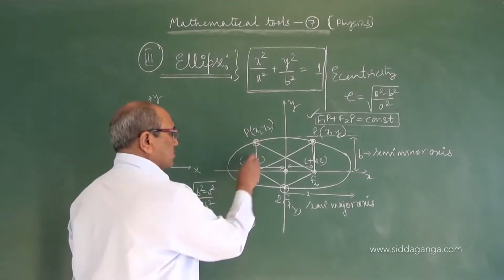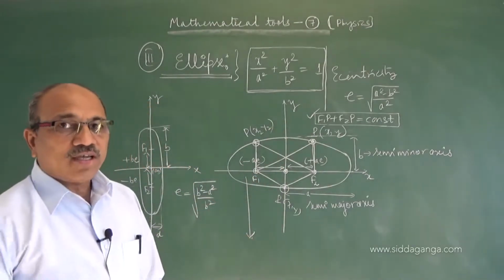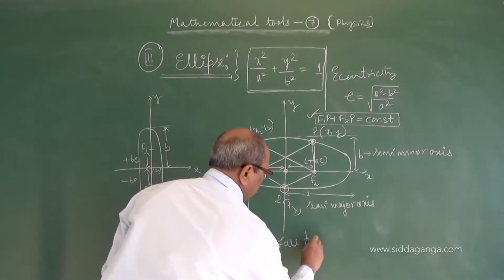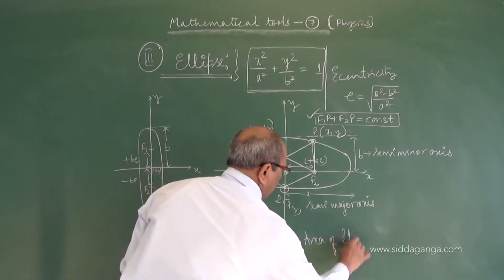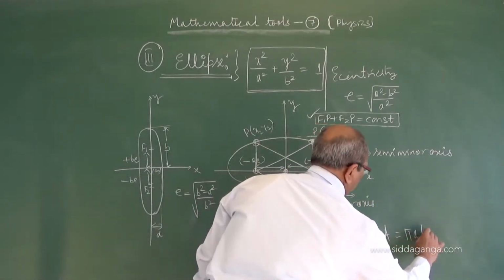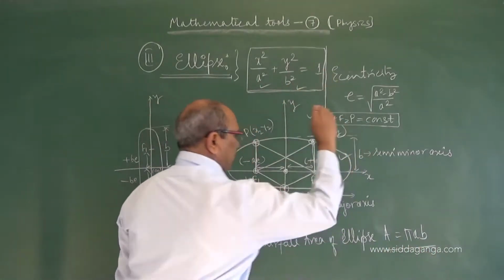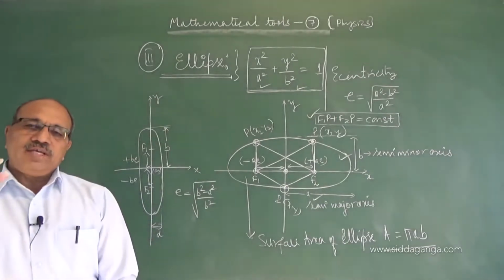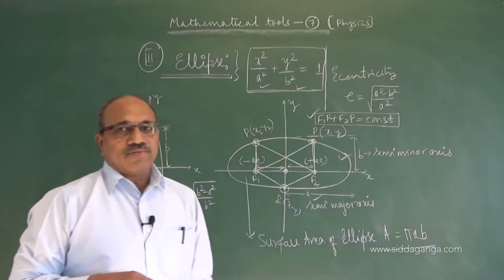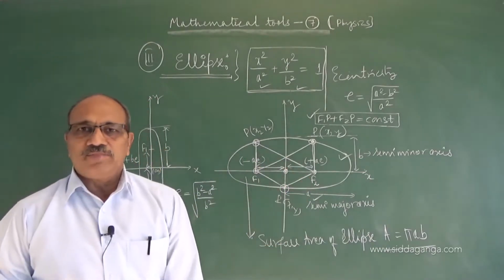And one more term, the surface area of this ellipse, is again required to understand Kepler's laws in physics as you enter that. The surface area of the ellipse is equal to pi AB. You know what the A and B values are here: the semi-major and semi-minor axis values. Knowing them, you can calculate the area of the ellipse, which helps you to know the speed of the object which is moving in that elliptical path.